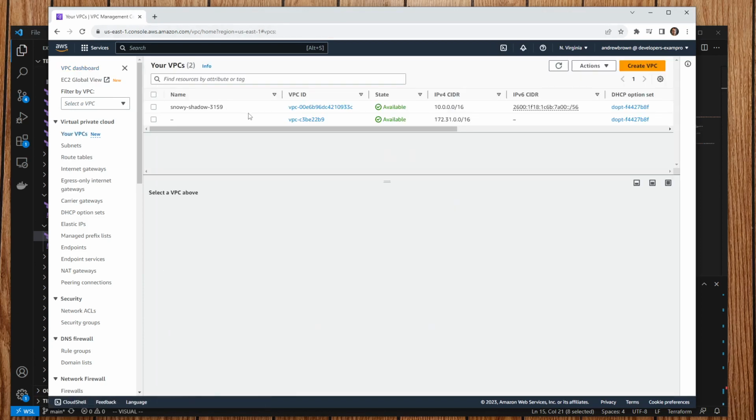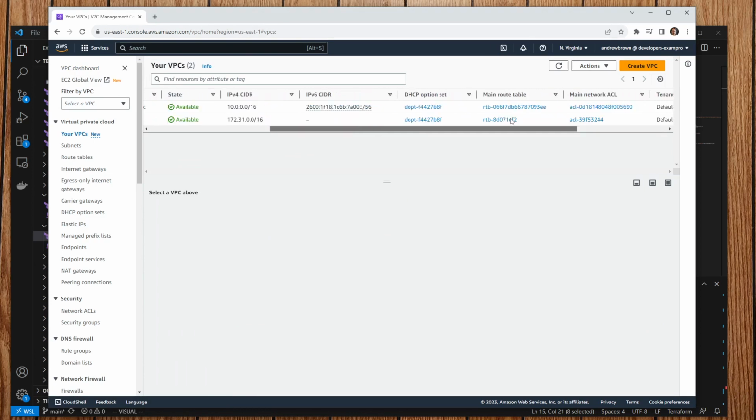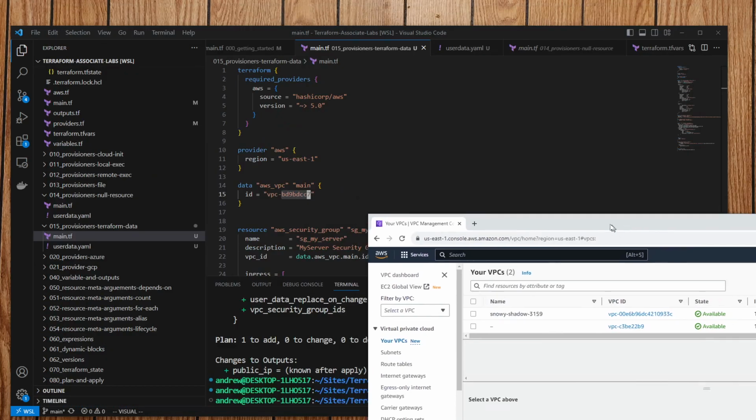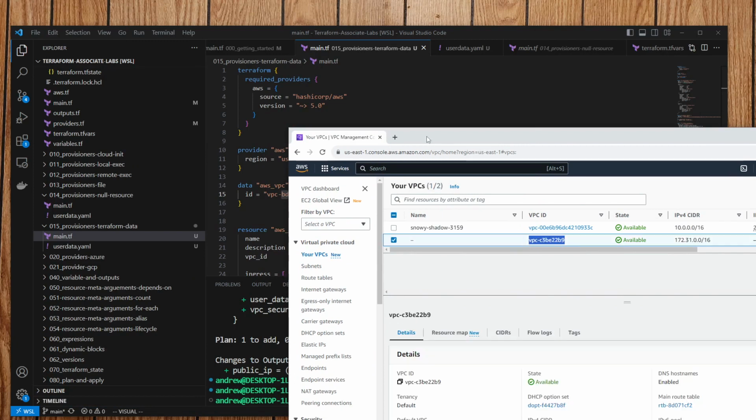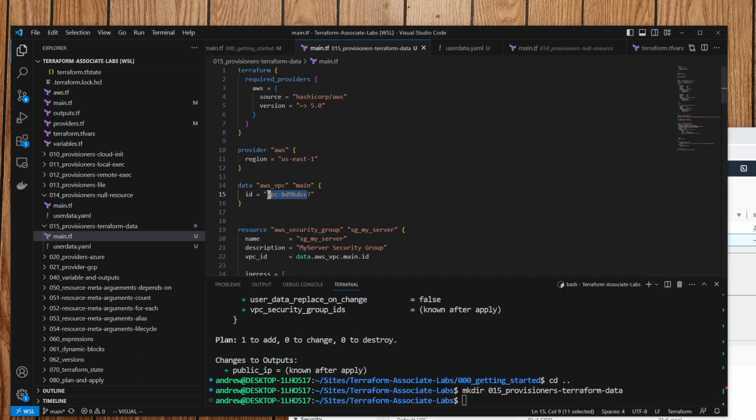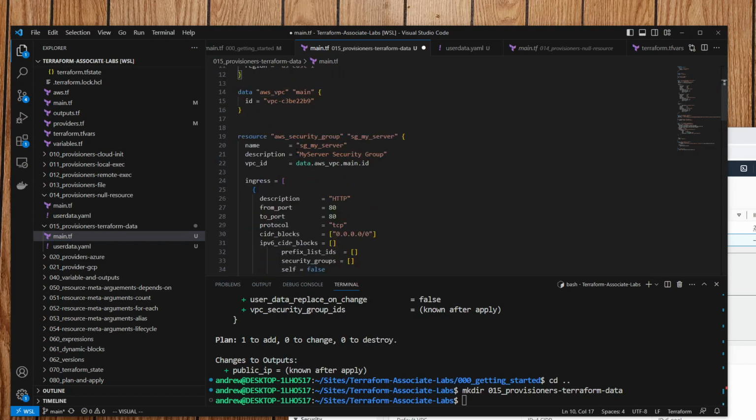And we'll go into VPCs, and we have this VPC, but I don't think that's the one that we're interested in. I don't think it really matters which one we use as long as it works. I'm gonna take the shorter one here. Go ahead and grab that ID there. I think this is for Elastic Beanstalk or something because of the funny naming of it. I did not name it that, that's for sure. Okay, so that's been swapped out there.